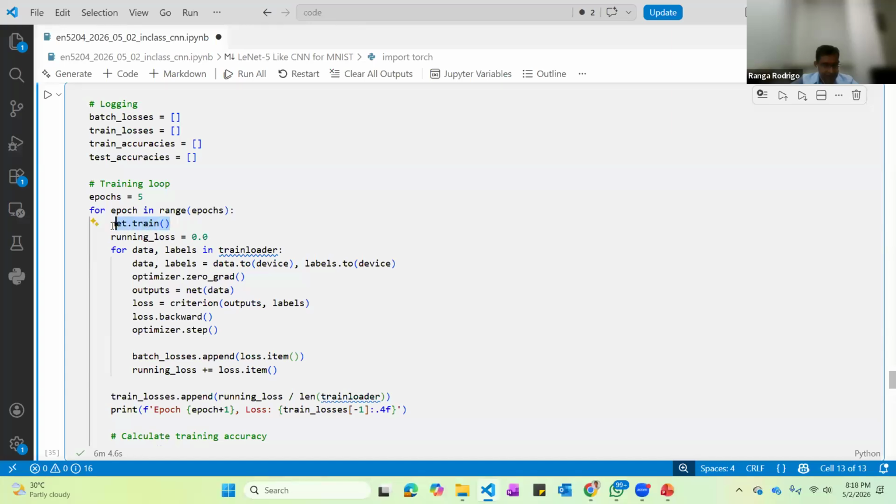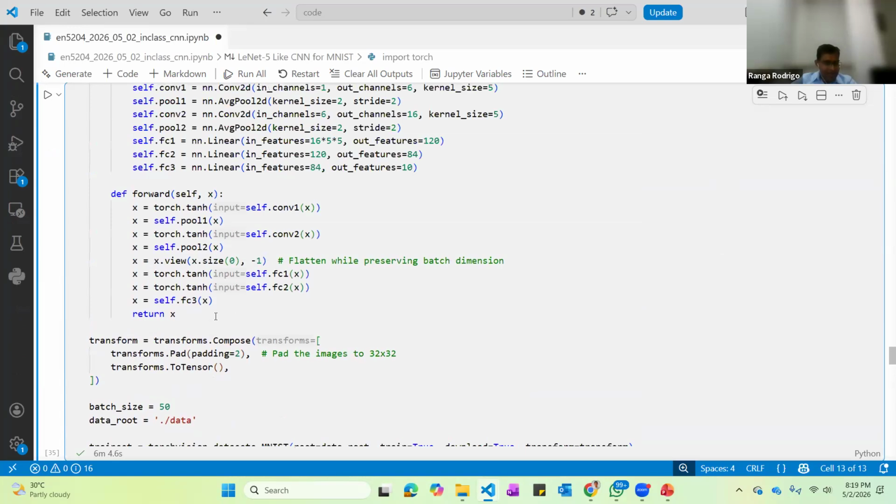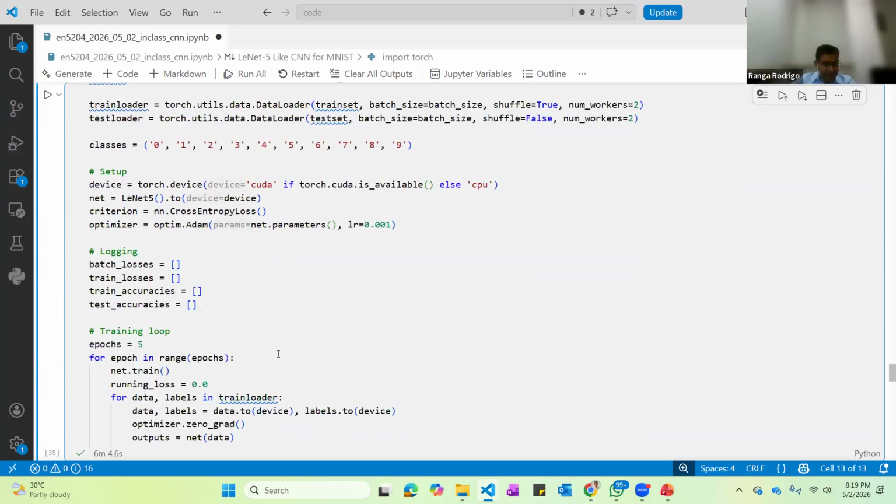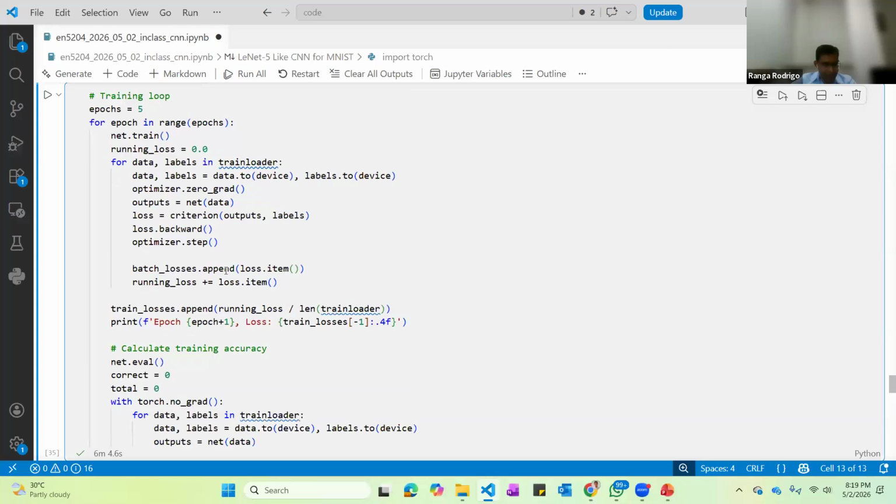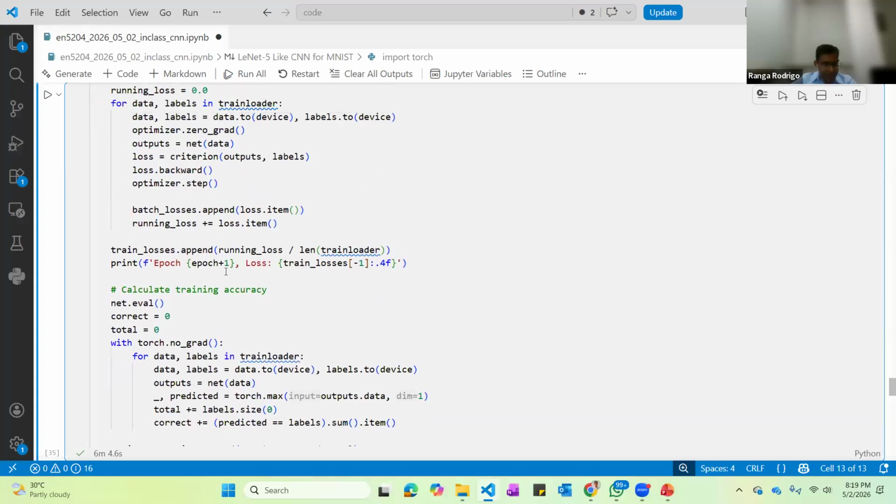And we have net.train because it is from the neural networks class. Then you can see we get data from the train loader. To get the output, you just have to say net(data). It will automatically know how to get the output from here. These are things that we have to remember. Just by looking at the code, we cannot know those.